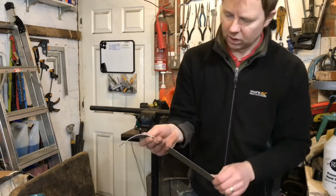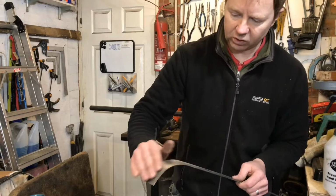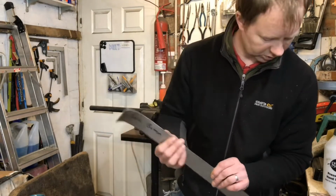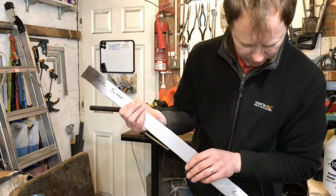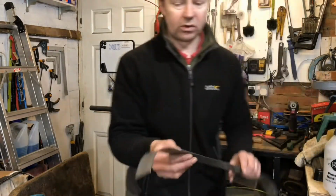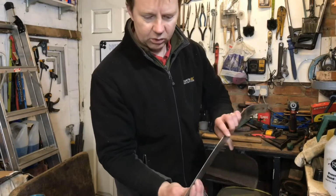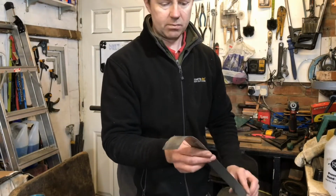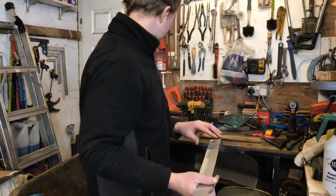I just find that what I've done there, just put a steady curve on. Obviously, you can bend it by hand, but trying to get a flat, steady curve on it by hand is going to be more difficult, I feel. Anyway, if there's any easier techniques, let me know in the comments how to bend that. But that's what I've done anyway.